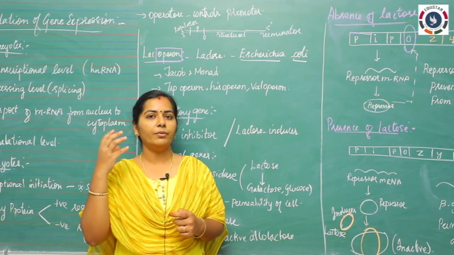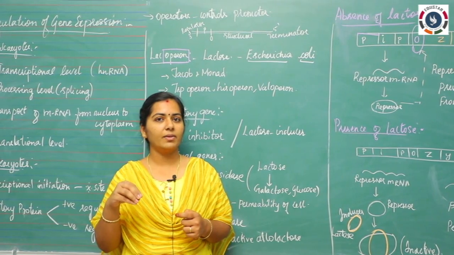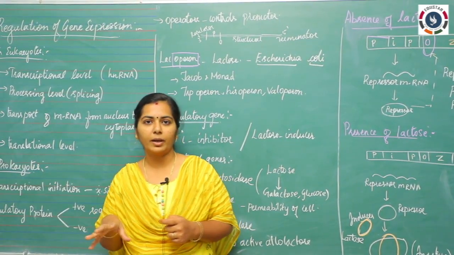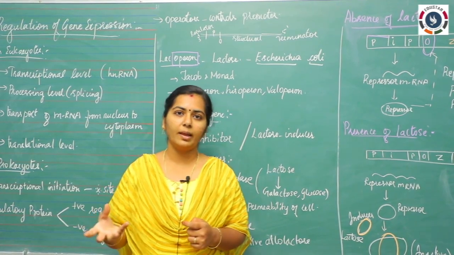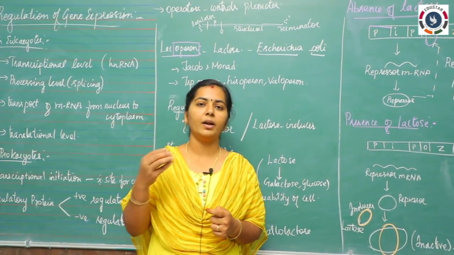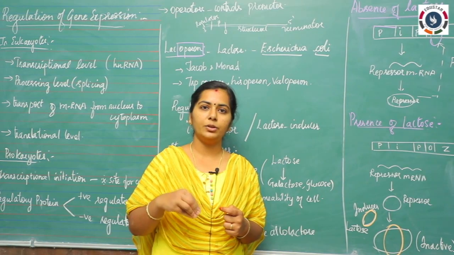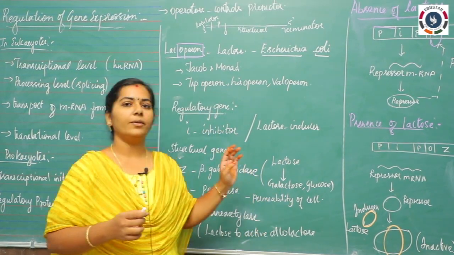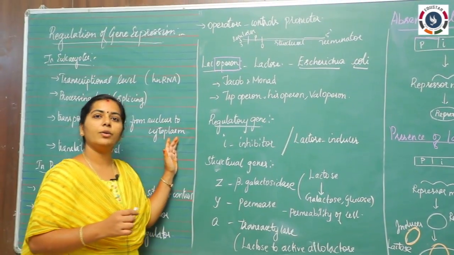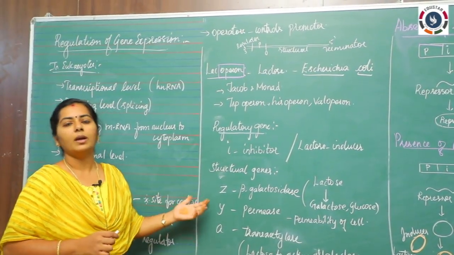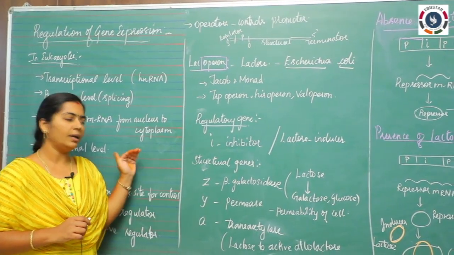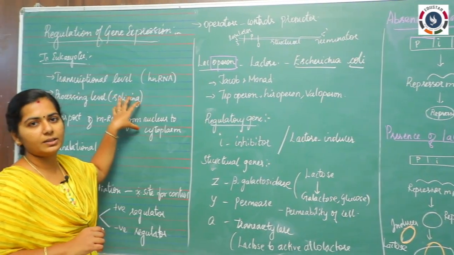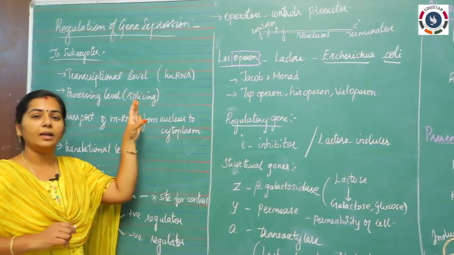Okay, so for us, that is eukaryotes, as well as for the prokaryotes, the regulation is very much needed. If the regulation is not there, then mutation will happen, and our normal genes will convert into oncogenes. It will lead to cancer, right? So here we are going to see the gene regulation in eukaryotes as well as in prokaryotes, but in your textbook they have given detail about the prokaryotes, right? First we will see how gene regulation happens in the eukaryotes.